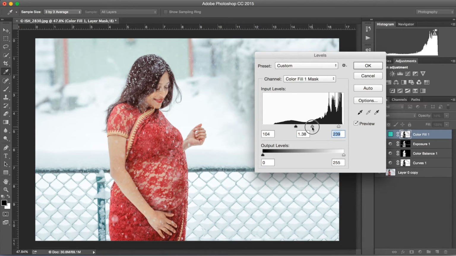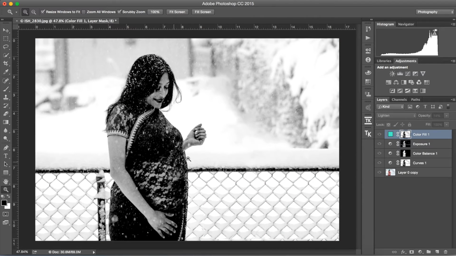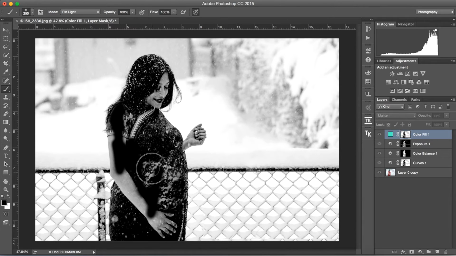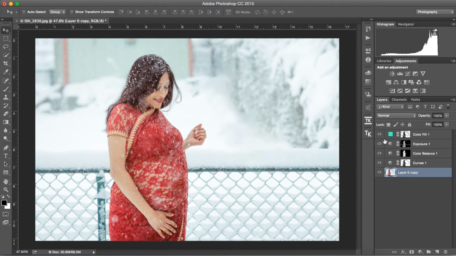Keep your eyes here. You'll see that she's mostly covered, mostly concealed by the black paint here. Again, to show you what this is. So this is what it is. If we want, we can actually take a brush. It's selected black, so we can take a brush and paint over these areas so that there's nothing that affects her. But I'm not going into all that detail right now, but you get the point, why we're doing it.